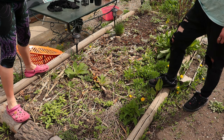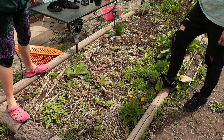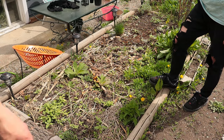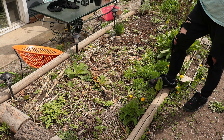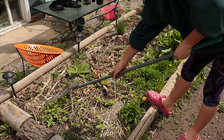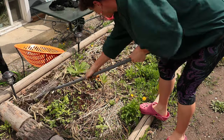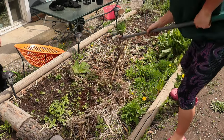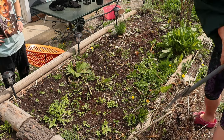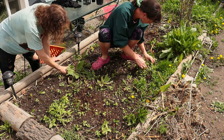We got some popcorn, old popcorn seeds, and some sweet corn seeds. Don't know if the popcorn's gonna work, but sweet corn's brand new. So we're gonna grab some seeds and let's get going. I'm just gonna rake a lot of this. This works great though. Okay. And all of this stuff up here is gonna work out.